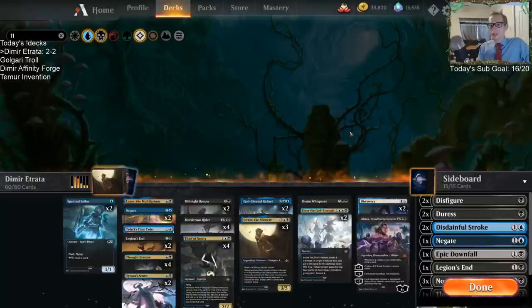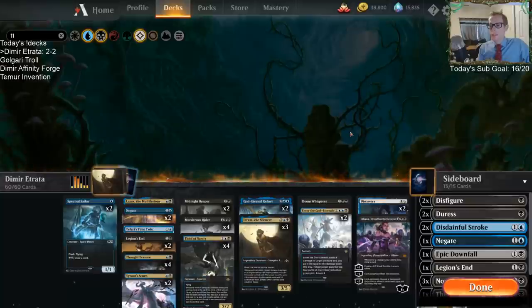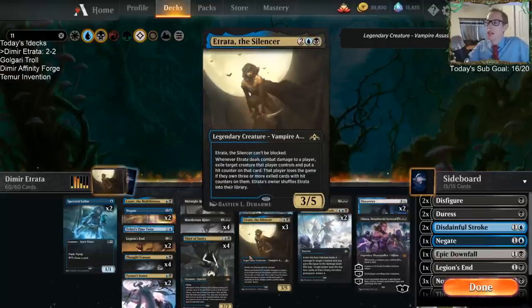It went pretty well. A lot of good stuff with Dimir midrange. There's just a lot of good quality cards here, a lot of efficient cards in Dimir midrange. We got to silence a few creatures. We got to silence Golos a couple of times, which was pretty sweet.